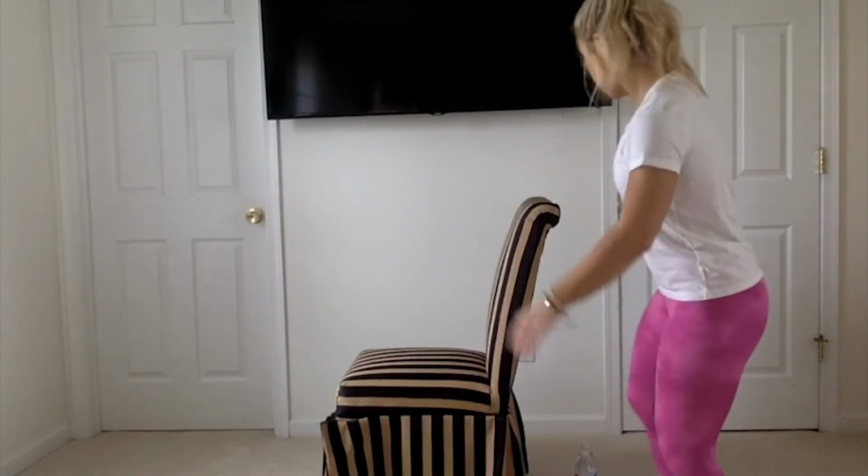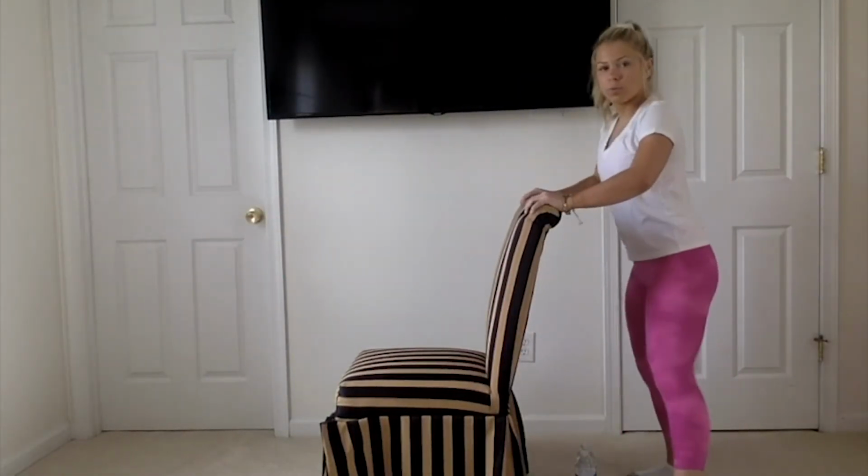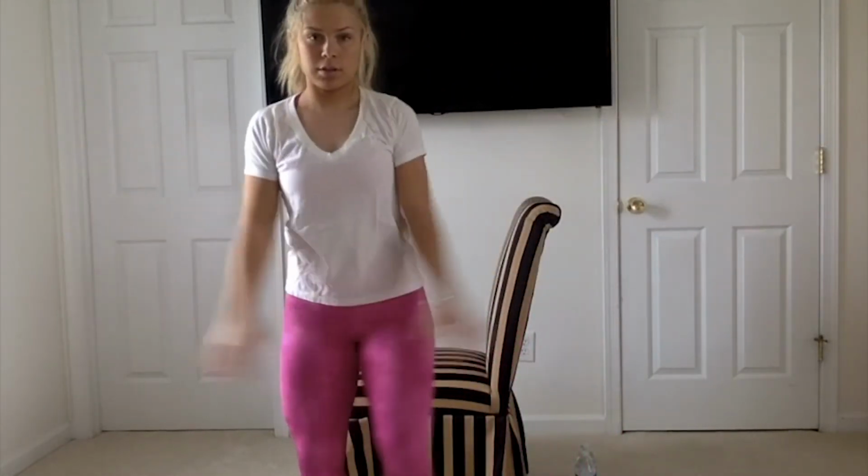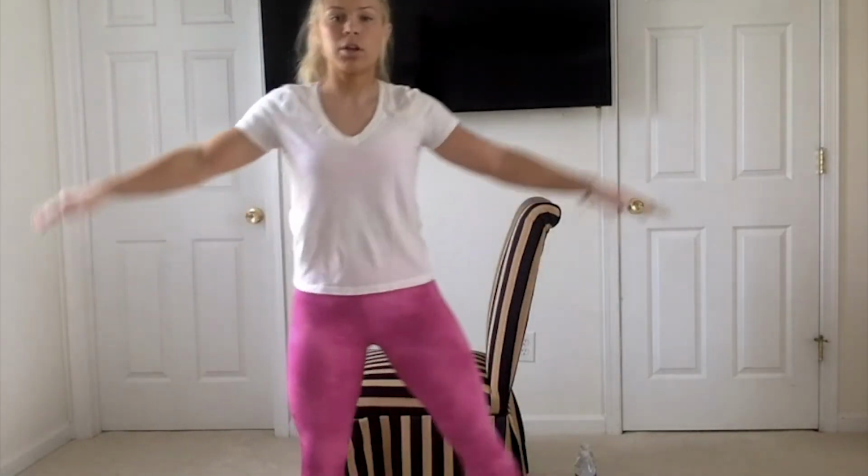You can use this chair here for this too. Hold on and we step together. Step together. Good. Let's do 2 more. Last one here. Good. Let's take one big inhale together. Put this chair off to the side for now.